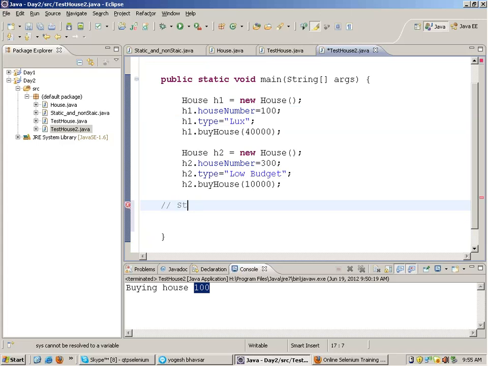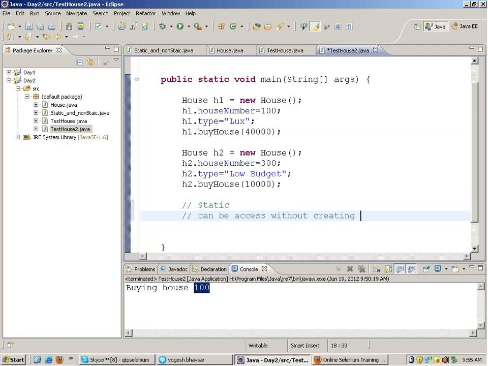Out here, I will talk about static. Let's demark it. You can access the static stuff directly without creating the object. Static can be accessed without creating an object. Why?